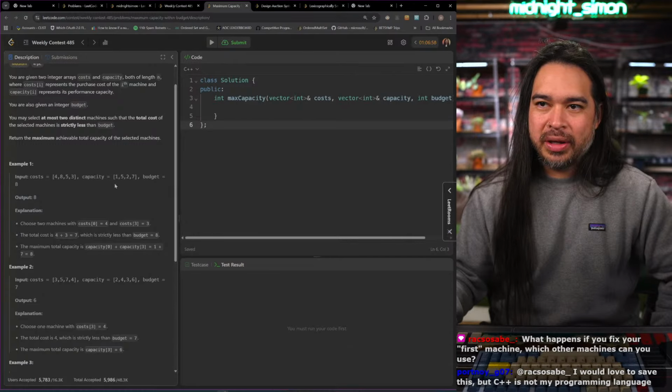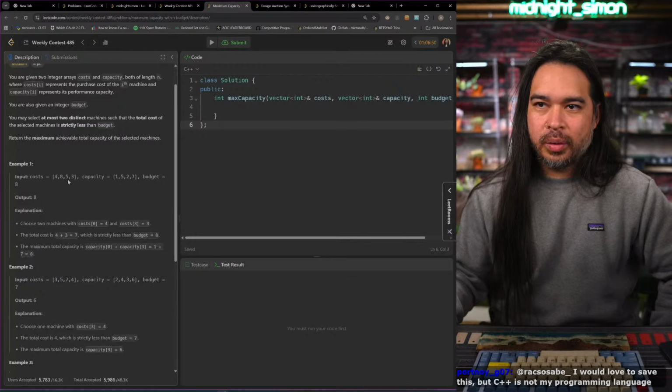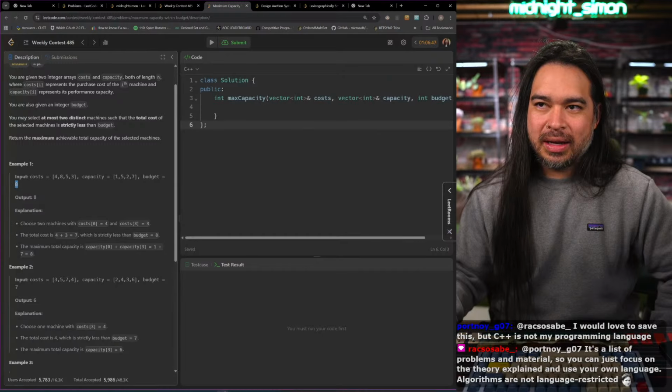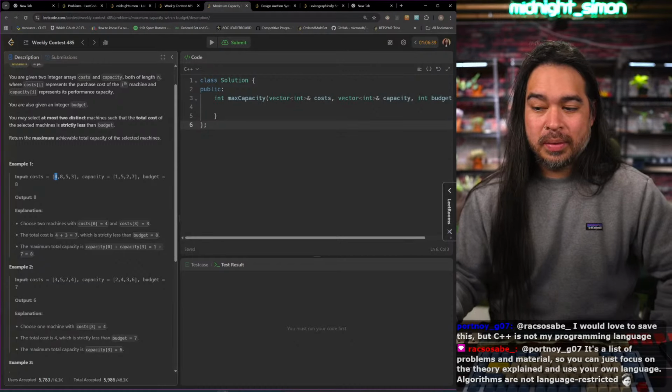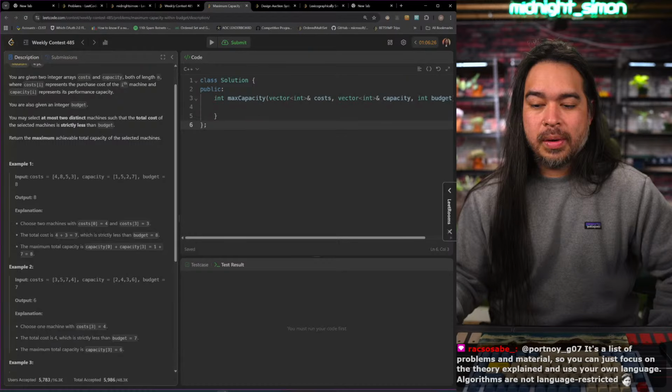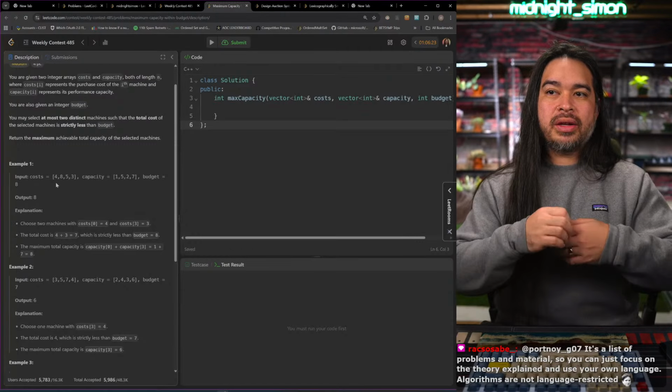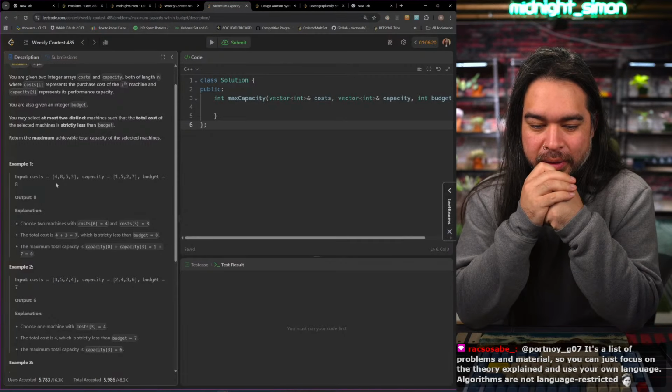How can we be sure that we can reach a capacity of 5? Well, we can't select this one because it costs 8 and we need to be less than 8. But maybe I can do some weird binary searching.